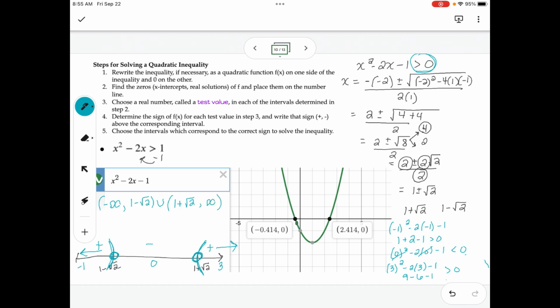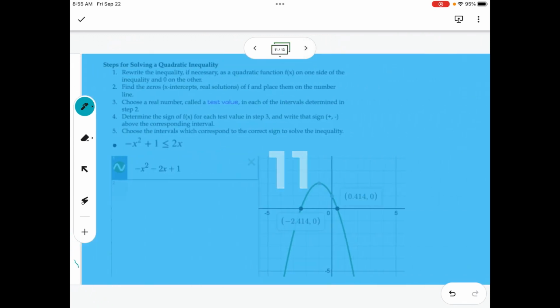And that certainly does match our graph, right? Where are our y values positive? They're positive over here. They're negative in between here. And then they are positive again over on this side. The downfall to doing it this way is that it's not giving us the points, whether they should be solid or open. We have to look at the symbol to determine that. So I'm going to say here and here, right? Because we know those are open circles. And that matches what we did algebraically to determine.